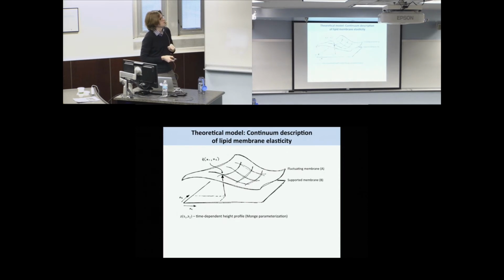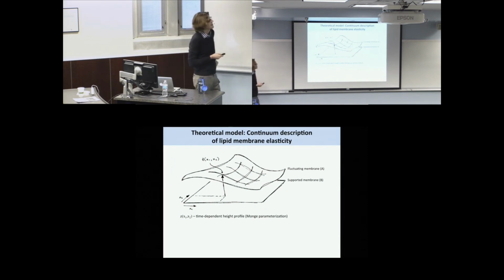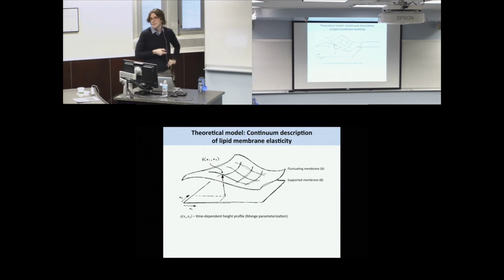Okay. So I want to tell you about how we're thinking about this. There's a number of open problems here, and I think this is an interesting way of looking at these problems. It's been used fairly widely in a number of contexts, but I think this will be a fun way to look at cell-cell interactions. Okay, so here is our physical theoretical model. So we're going to have a continuum description of the mechanics of a membrane. Okay, so I'm showing you down here, this is that supported membrane that doesn't really move around much. And then we're going to have this tethered membrane on top.